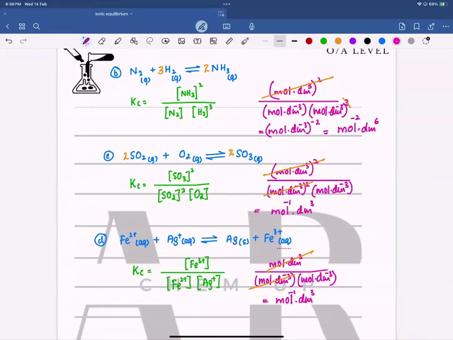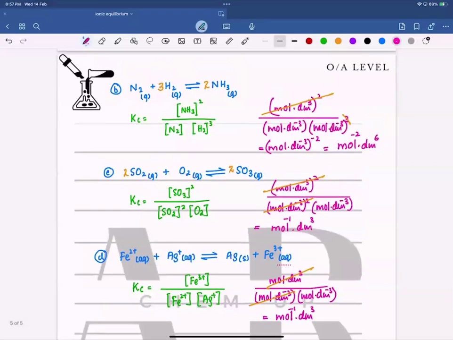Okay. So today's class we will keep it till here, and in the next class, do review these and the factors which can shift the equilibrium position before the next class, which will be on Friday at 3. And we are going to discuss some past papers related to these Kc expressions and those factors. Okay.